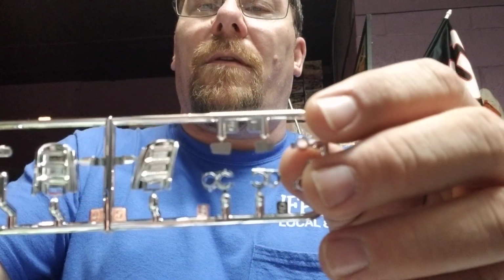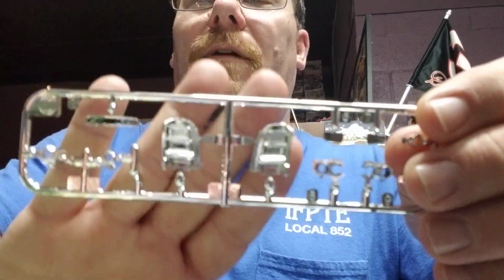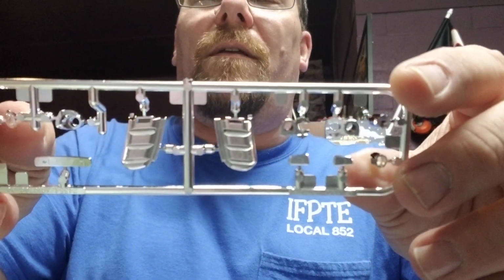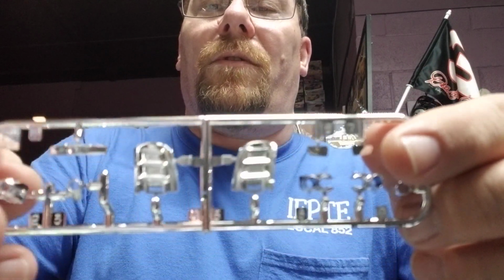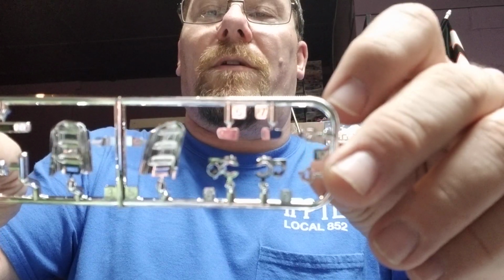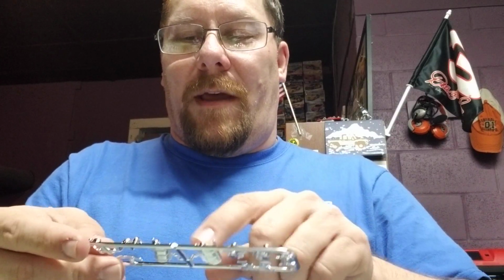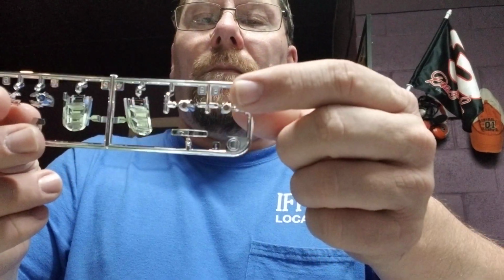Next, here's the chrome tree. Sorry, I'll get it here in a minute. Hopefully this is coming out okay. Yeah, probably too shiny. But everything's pretty darn detailed. No flash whatsoever. Of course, you either have already built these or, like, duh. I wish that would come out better. But you've got exhaust pipes, I'm guessing here. Backlights. I don't know where this goes. I'm guessing this goes on the back. Yeah, it's pretty nice. Nice chrome. I'm trying to keep everything together so I can put them back in the bag.